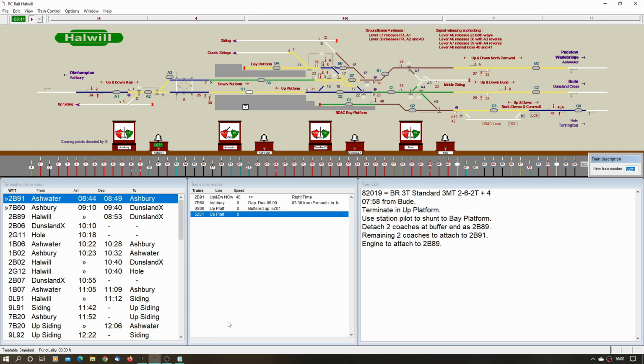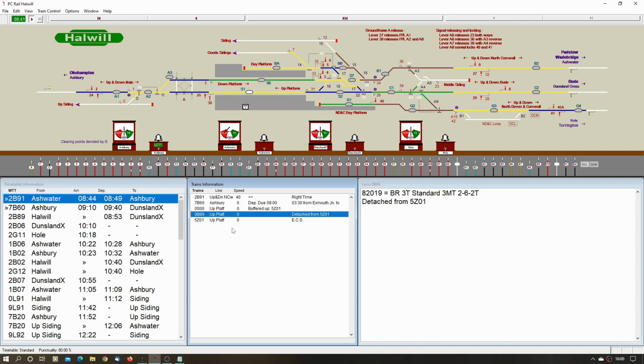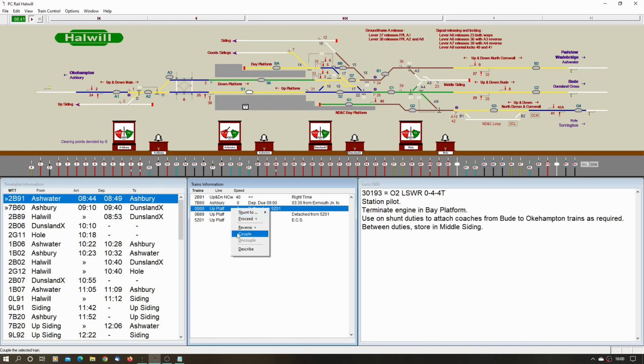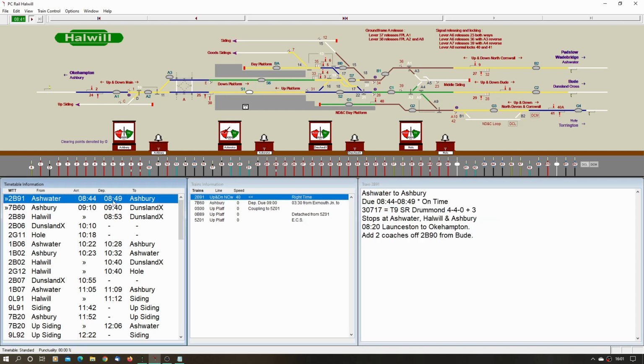Loco, what did I say it was called? 0, 3, 8, 9. Right, that one couples instantly. Right, let's get that one coupled up. Right, that's better. So once he's coupled up, I can't use this portion line for shunting because I've got this train approaching, so I've got to go behind 26, get these coaches across, and at the same time move this loco out of the way and let this one come in at least. 8:49, so you know, it's not too bad.